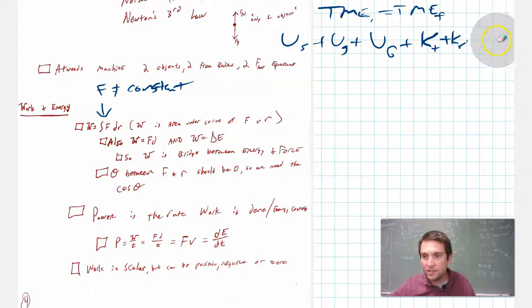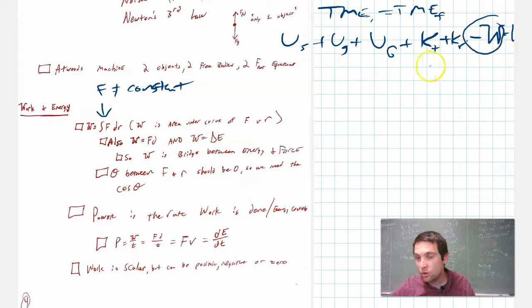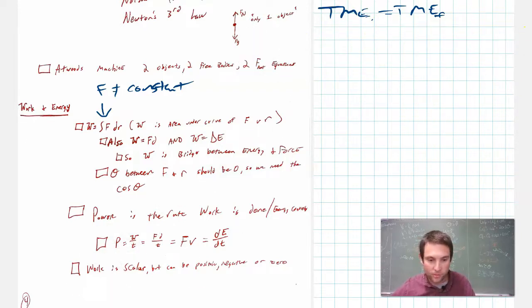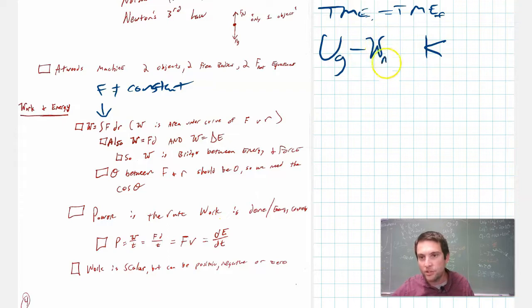But let's say there is a force that's removing energy. Well, then we're just going to subtract the work done and still set it equal. So we're just adding in this work term as one of these energy terms. Let me do it a little bit simpler for you. So let's do the classic. We start with gravitational potential energy because we have some height, and then we end up with kinetic energy in the end. Well, as we're going down, we lose some energy due to friction. So the work done by a non-conservative force equals our final kinetic energy.